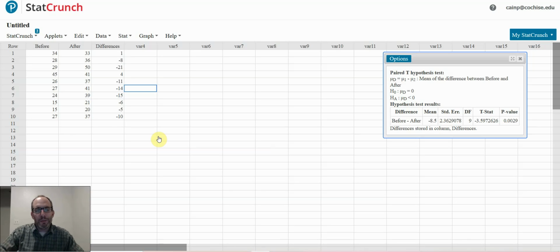I guess that would be useful if you were looking for values that were really weird, or like something really extreme. And so then you'd look for where you're getting these huge differences. I guess huge in terms of absolute value, right? Numbers that are really far away from zero. So it would be useful for that. Like if you were going to do a subsequent step, which for what we're doing right now, we're just kind of worried about the hypothesis test. But that would be the next logical thing, right? Like, is there anything in this data set that looks really weird, right? And I guess if you had the differences, you could figure that out.